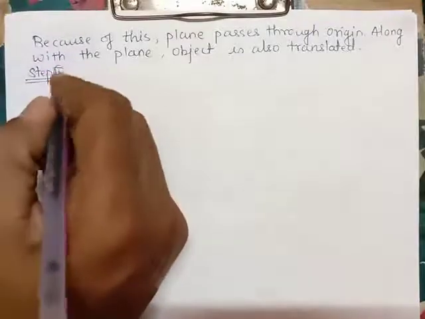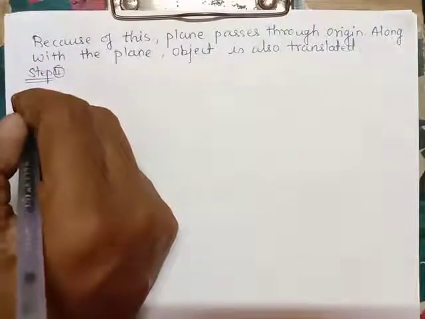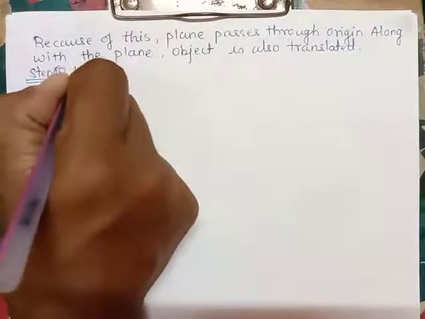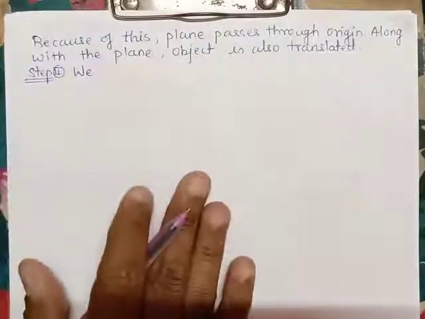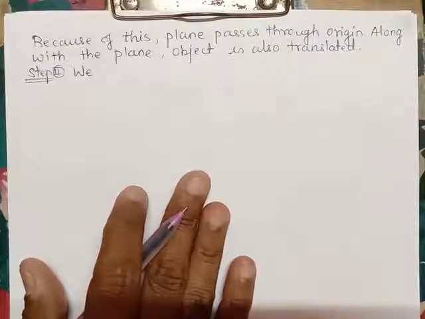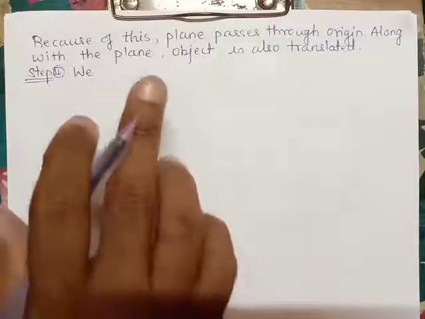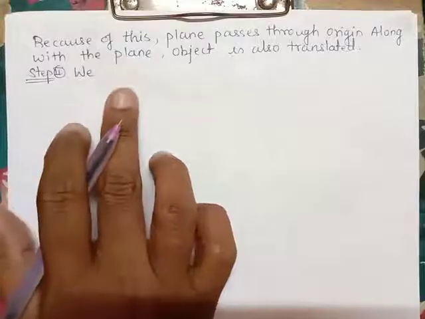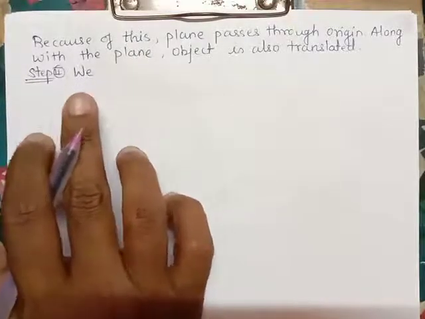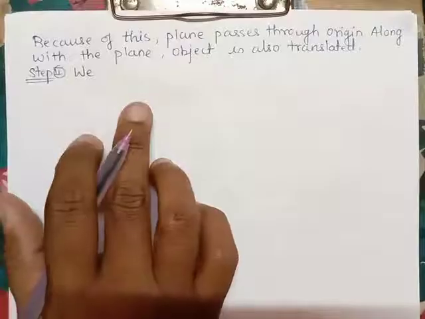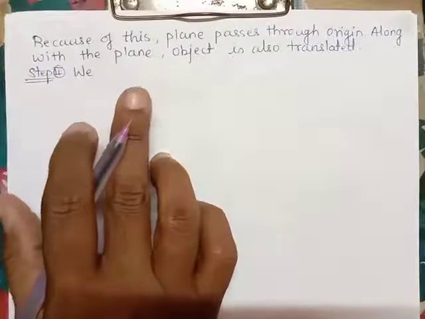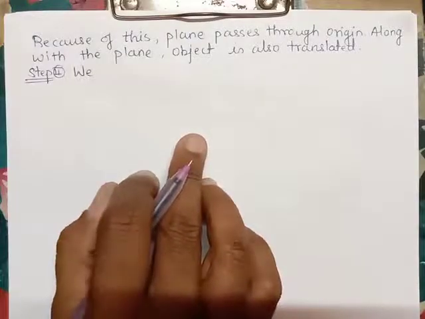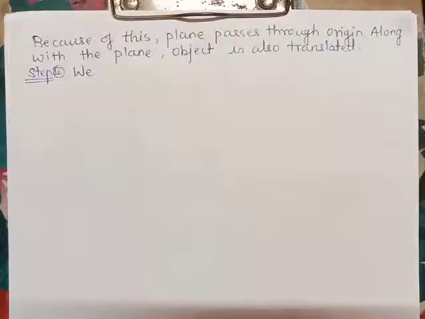Right? Now step 2. What does step 2 say? Step 2 is just like our rotation through an arbitrary line. The algorithm is much similar to that one because we are using the direction cosines of normal to the plane. Normal is nothing but the line. Yes. Now this plane passing through origin, so we can take the normal to this plane which is parallel to the given normal which passes through origin, and that normal has the same direction cosines because parallel lines have the same direction cosines as well as direction ratios.